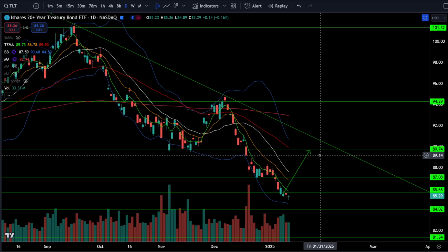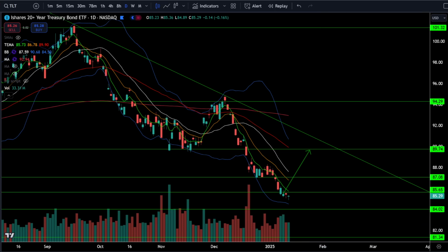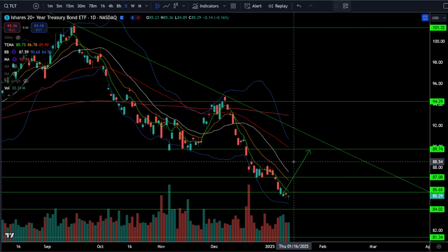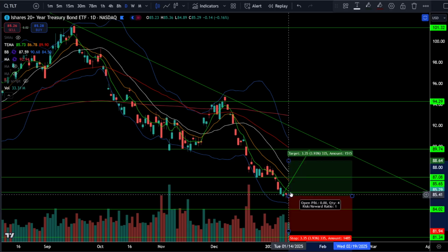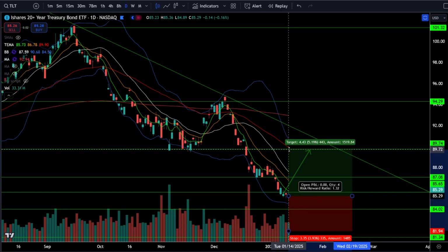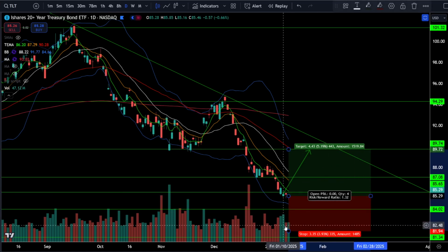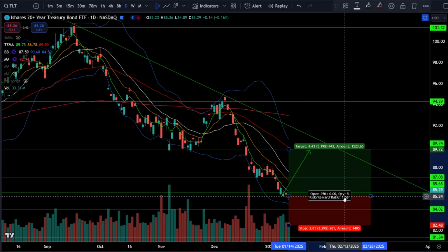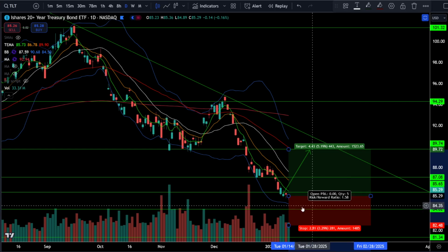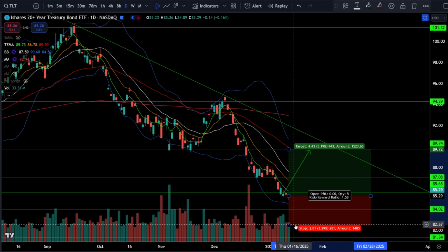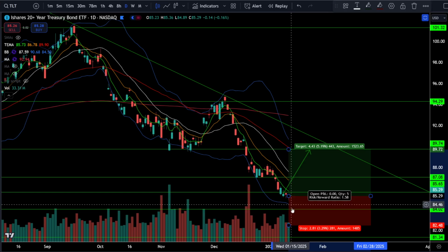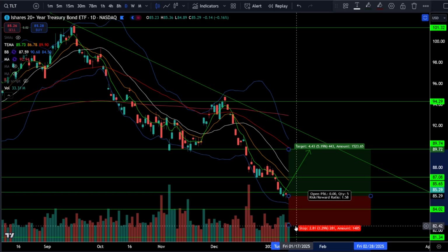So the way I prefer to set this up in TradingView is using the long position tool. You can search for that, but when you click on where you want to buy the stock, it is going to open up this window. You want to drag the green part of that window to your profit target, and then you want to make sure you dial in at least a 1.5 risk reward ratio. And that red part of this box is going to tell you where your stop loss would be. If we broke down below the bottom of the box, then you would have to take your loss.